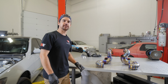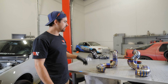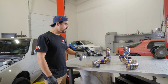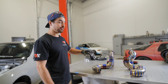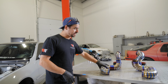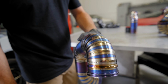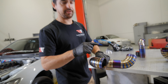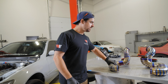All right, so we just got the intercooler piping back from our shop at Fusion Motorsport. We got the piping colored. We used heat to color these ones, and then we got everything welded after we heated it up and colored it. And that's what actually gives us these stripes. A lot of people call them zebra stripes or tiger stripes, but this was all colored first, and then after it was welded, that's what gives us that breakup or that white line in between it.